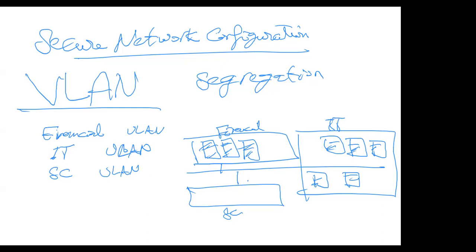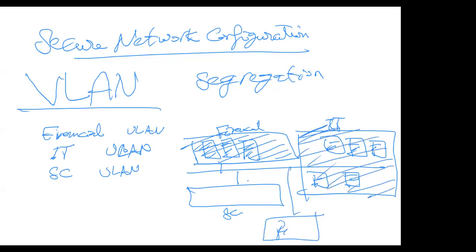Why? For many reasons. Number one, it will be fast in communication. Number two, it will be isolated. This VLAN will not be able to communicate with that VLAN except through a router, because VLAN is layer 2. If you want to communicate between two layer 2 VLANs, you need a layer 3 device. Then it will be some sort of segregation. We usually use VLANs if we want to make a protection.